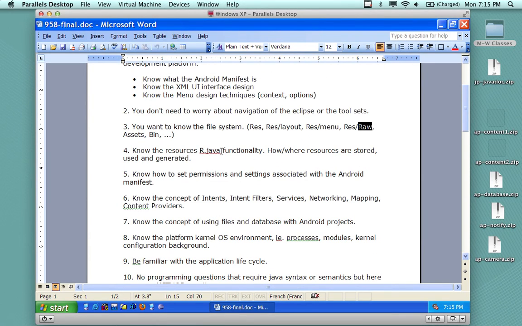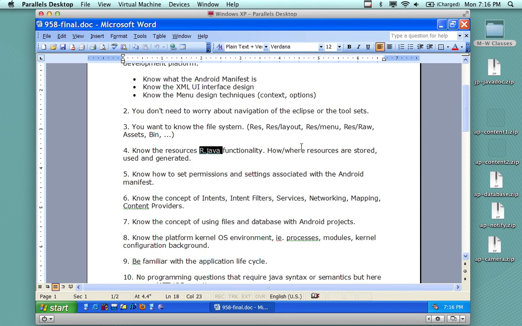Knowing the resource R.java functionality, it's automatically created, if you remember. It takes all of the resource components, the strings, the XML menus, the interfaces, the UIs, main.xml, all of it is loaded and compacted into Java because we're taking XML and translating it into Java, since we need to compile it into a Java class, and we're creating a Java program that's running on the Android. So we get .class files, and we have to have Java work with Java in order for that to happen. So we have R.java that's created automatically for us, and that's the resource file, and we don't edit that. Instead, Eclipse, or actually the compiler if we were running it without Eclipse, creates that for us automatically. You don't even need Eclipse, actually. You can run it manually if you want. It creates that so it can compile in the methods, the data members and the associations, and create that .class file for compatibility.